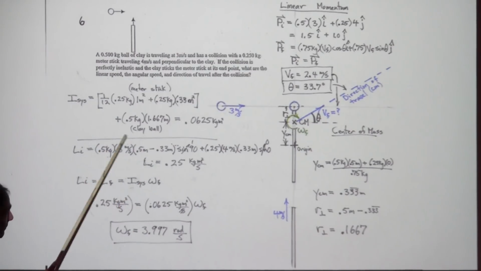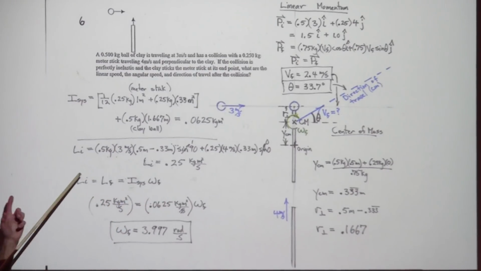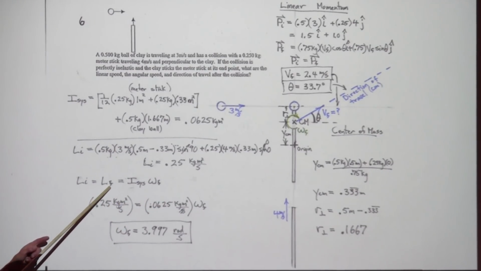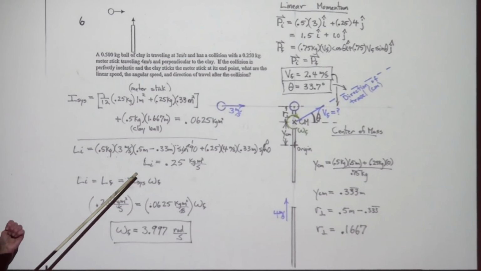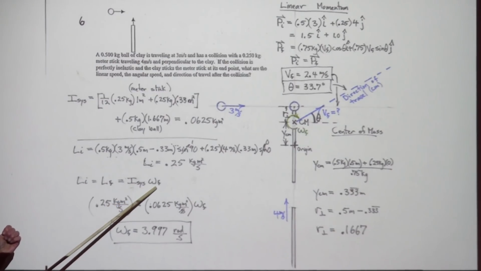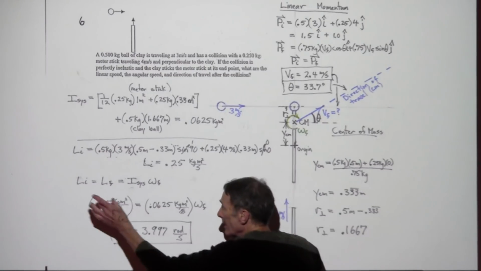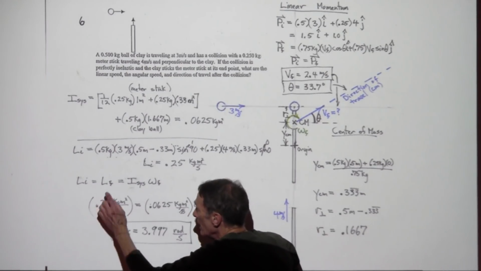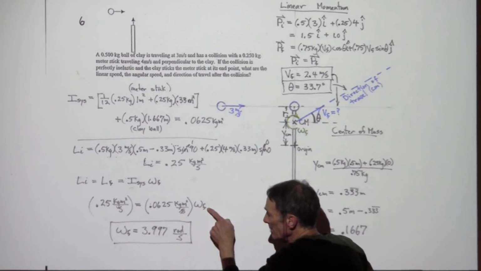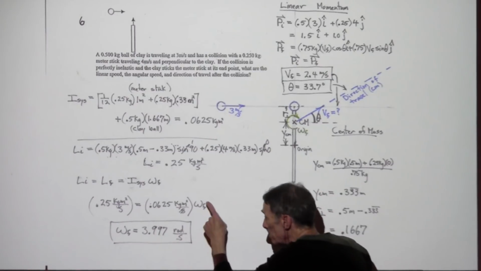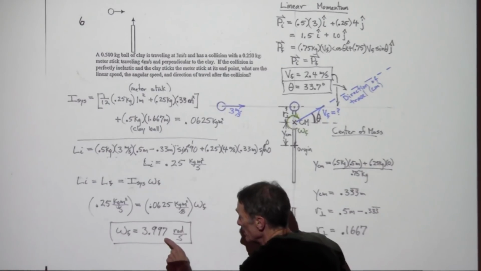So we just have this for the clay ball. Then we want to say that L initial is equal to L final. Now we have a case where for angular momentum, we want to use the I of the system along with the final angular velocity, which is what we're looking for. So I can set that initial angular momentum equal to the final angular momentum. I know what I is for the system. I just need to solve for omega final. So at this point, now the math becomes trivial, and we can solve for the angular velocity of this thing.